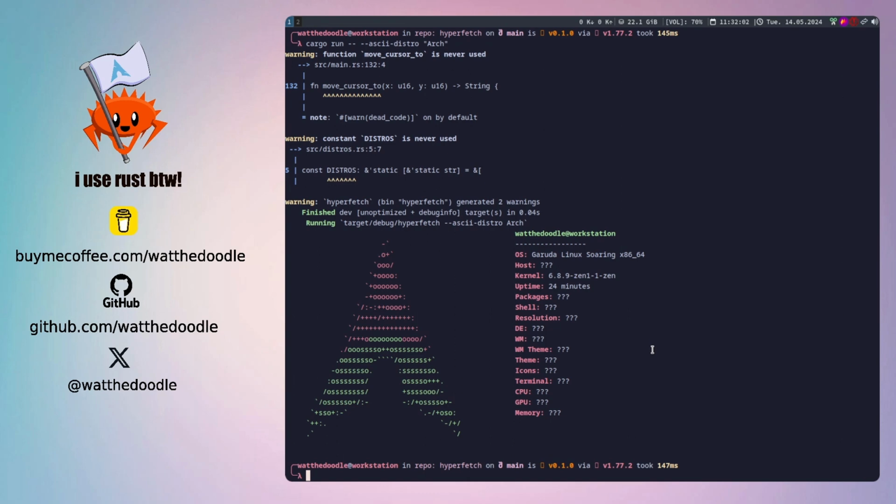As I said, at the moment I'm not focusing on that simply because Hyperfetch's aim is not to be a one-to-one drop-in replacement for Neofetch. I mean, in the future we could try and go towards that, but that isn't the aim. The aim is to be a minimum viable product, sort of similar to Neofetch, but just a minimum. I'm sure there is a lot of other information that can be enabled and disabled, but I'm just going with a minimum set.